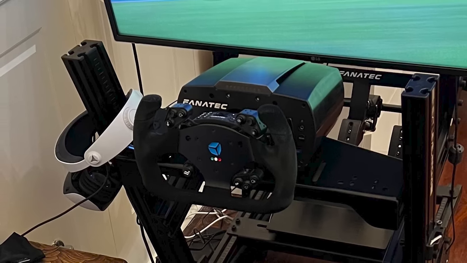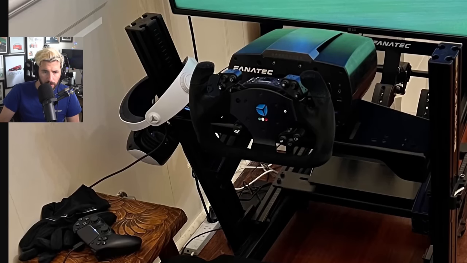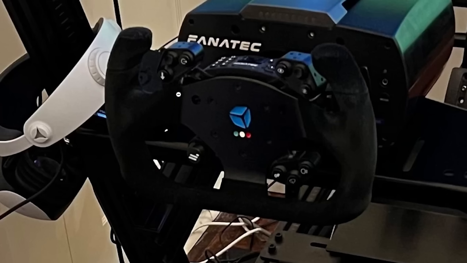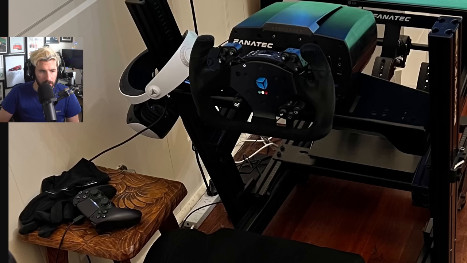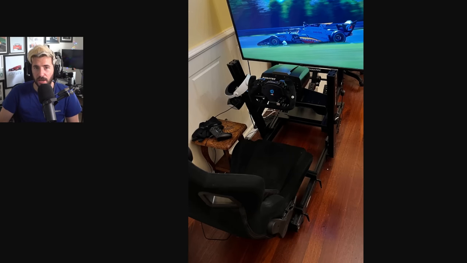Is this a CSL Elite? Like the old one? I remember having one of these on Rig Astley. It was okay. And the inverted pedals as well, which is pretty decent. They must be pretty nice to use. With, I think, a cube wheel. I'm not that familiar with these. Cube wheel with a Fanatec hub on the back. So, yeah, this is a really nice rig. This is really decent. That must be a lot of fun to drive.